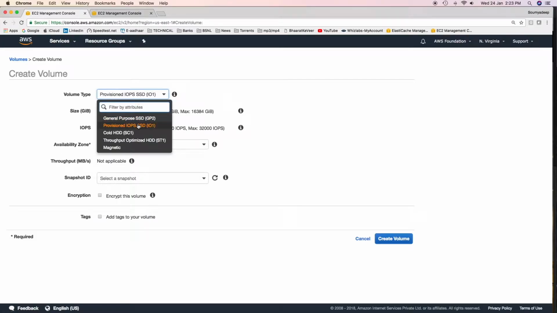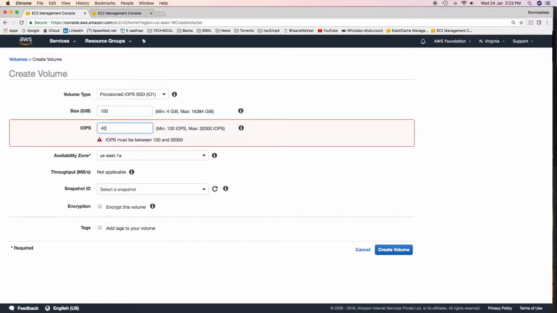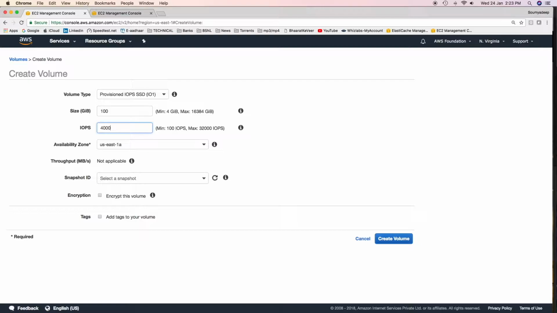When you create a volume and choose the volume type to be provisioned IOPS, you can provide IOPS irrespective of your size. For example, if I choose the size to be 100 GB, I can mention 4000 as the provisioned IOPS. Unlike GP2, wherein for 100 GB of storage volume, I cannot have more than 300 IOPS. Here, IOPS and size are mutually exclusive.